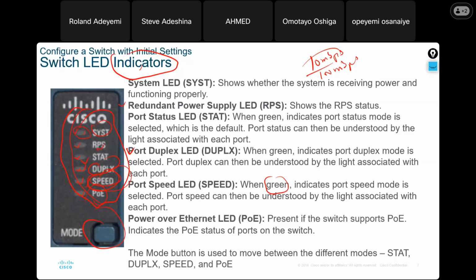So if I know that I want to do a job, I need to power access points, I will not go for a regular switch that is not PoE. I will go for a switch that is PoE that can power all my access points, depending on the number of access points that you want to deploy. Like some people now in some environments, they don't even use wired connection again.